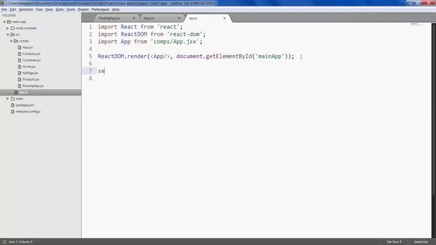Let's set a timer. Let's call a function remove app after maybe 3 seconds. Let's write the function here.